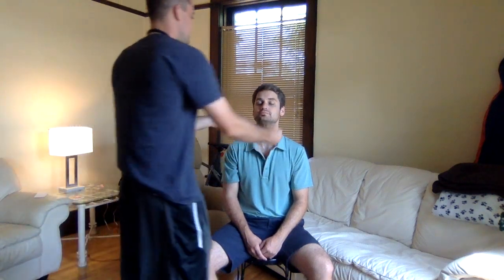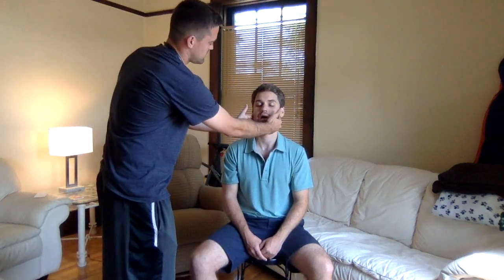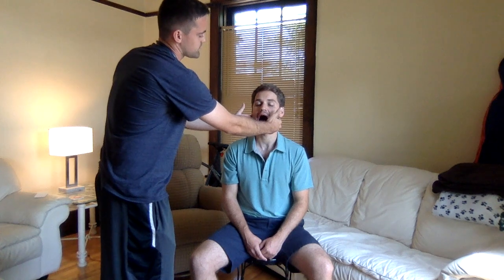When you were opening your mouth, did you have any tenderness with that? Nope. No tenderness with neck movement. The patient had full range of motion. I am going to palpate your TMJ. If you want to open and close a couple times. And want to thrust your jaw forward just a little bit. There is no crepitus, no subluxation, and no tenderness with movement. So that completes the airway and head and neck.